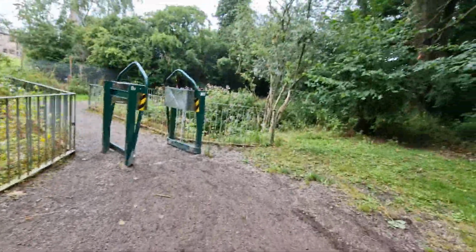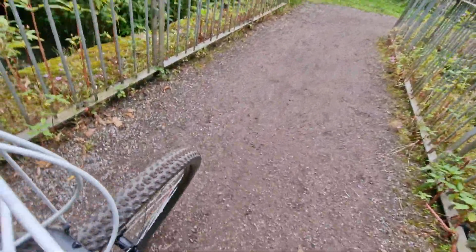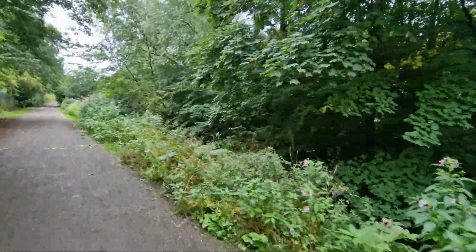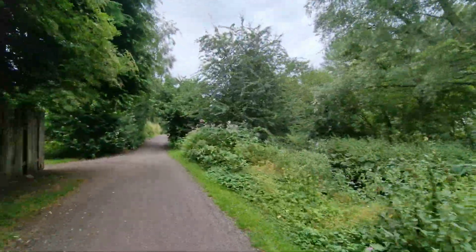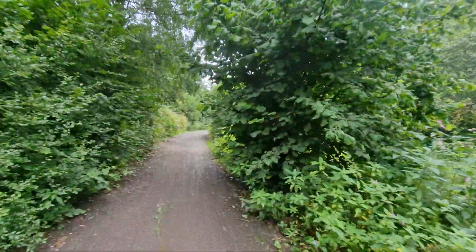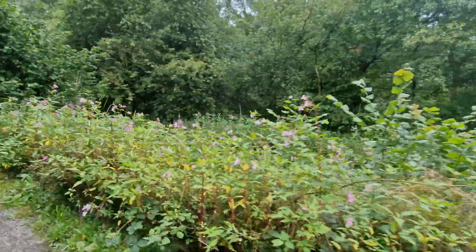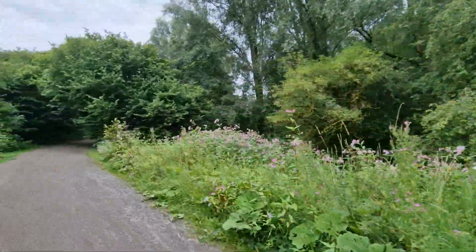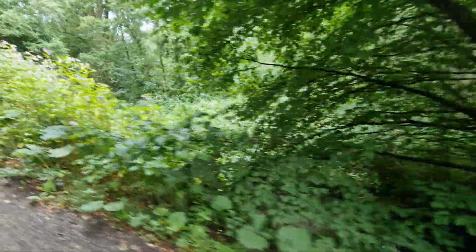So this fellow was like, well, you can stop seats if you want. But we went over the other side. There we go. Keep it running, try and pick up a bit of pace. Like I said, I did look at some maps before it came out, and one did lead directly all the way through to the willows, so hopefully we're on the right track. Bit of a drop there.